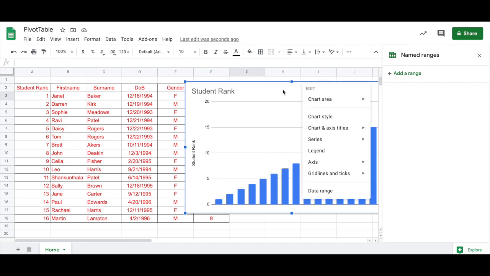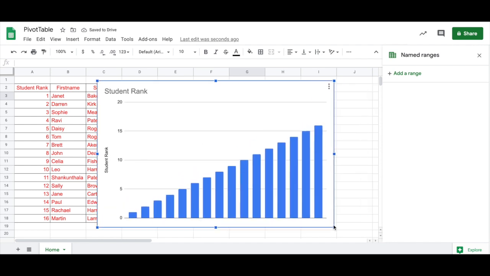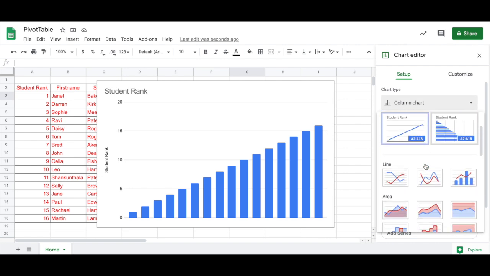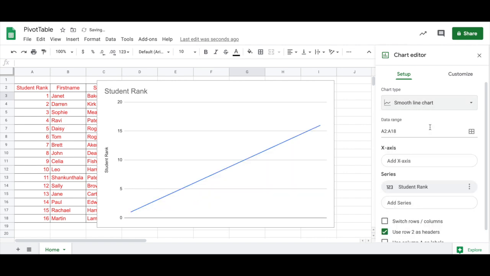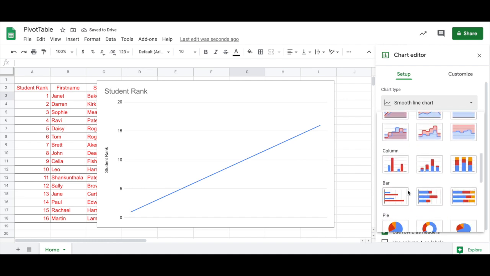Now this chart doesn't have a lot of details in it. In order for us to add details to this chart, we would have to go to Edit Chart, and we can select the chart type any number of ways that makes sense with our data set.